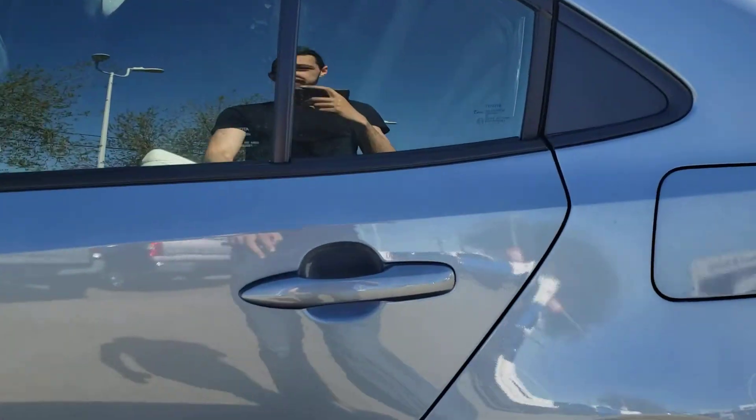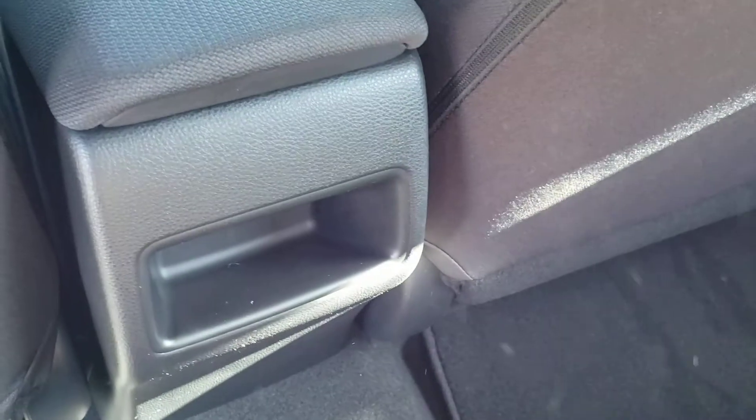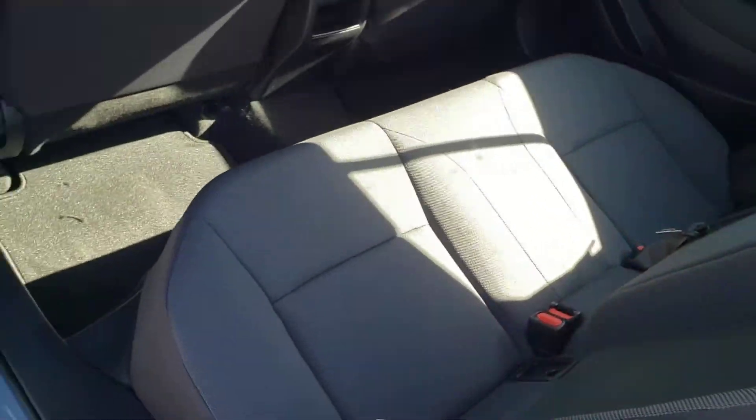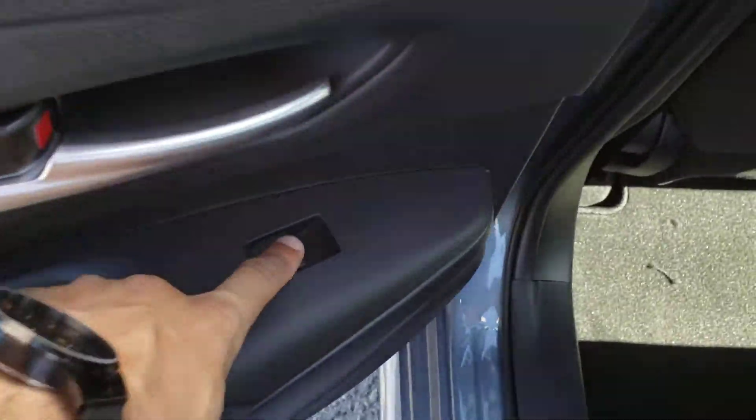In the rear of this vehicle you've got more of that same great gray fabric seating that extends all the way across the rear bench seat. You'll also find a decent amount of leg room for the rear passengers, and you'll also find a handy storage pocket in the back of the center console for your rear passengers. You can also fold these seats down in a 60-40 split if you have some additional cargo to store — just grab the latch up top and the seat folds down nice and easily, revealing tons of interior cargo space. We'll also take a quick look at the rear door panel, which has the same great design as well as the switch for the rear windows.